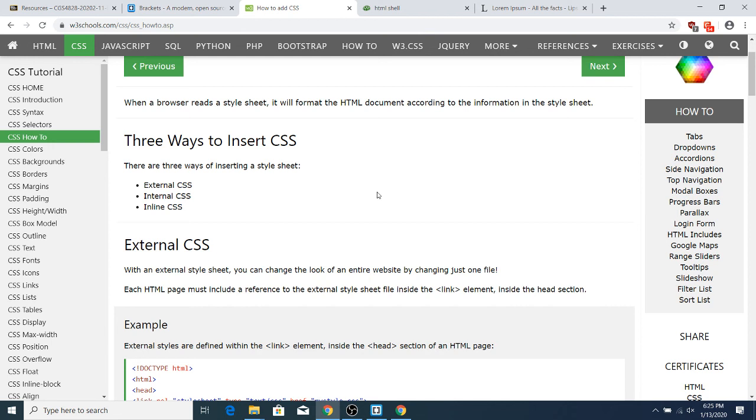Now to actually include CSS inside of our page, there's 3 different ways to do it. There's external, internal, and inline. When I teach the classes, I typically don't do very much external, not because it's not important. External is actually very important. It's just one extra difficulty that we don't need for something to break. Internal and external are actually very similar. The main difference is that you take internal, you package it up in a file, you make it external, and you can reference that file instead of having to copy and paste code. But anyway, right now let's just talk about inline.